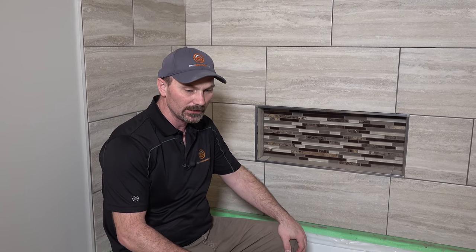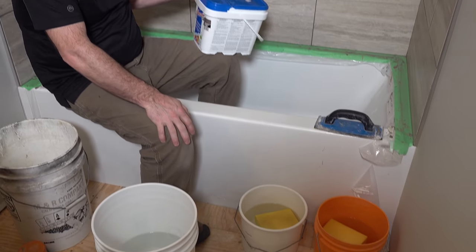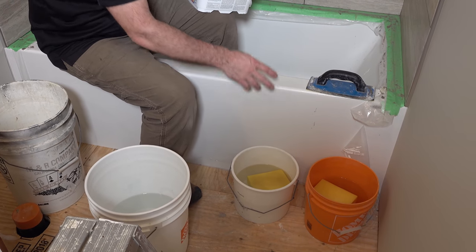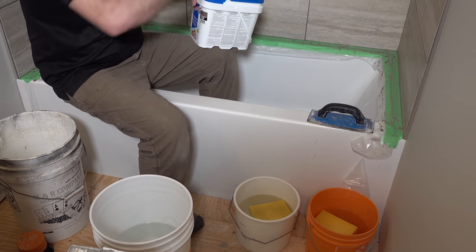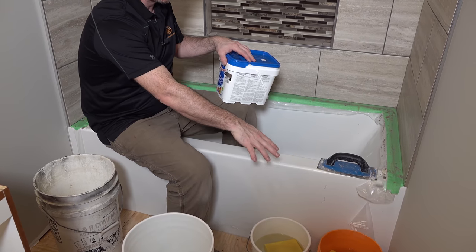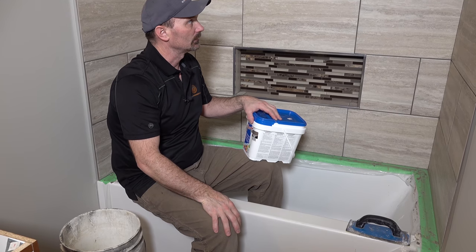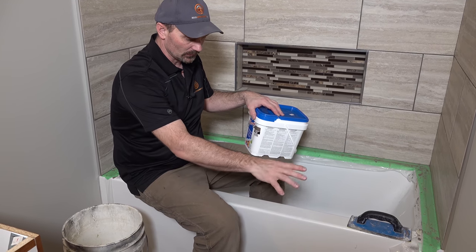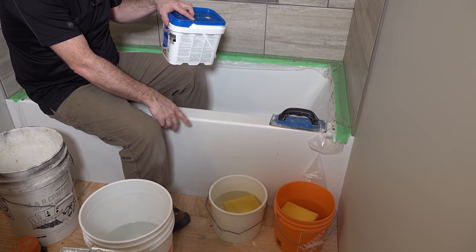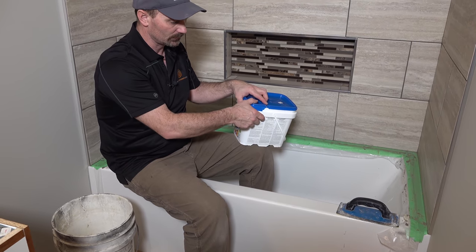As far as other things you're going to need: I've always got two small pails, each with their own sponge. One pail I use for all the first courses of cleaning, so it's always going to be pretty dirty. That last one is my clean bucket where I'll go back after and give it a final wipe to get rid of any residue left on the tiles. I always keep them separate — that's why I've got two different colors so I don't get mixed up. Don't mix your sponges up either.